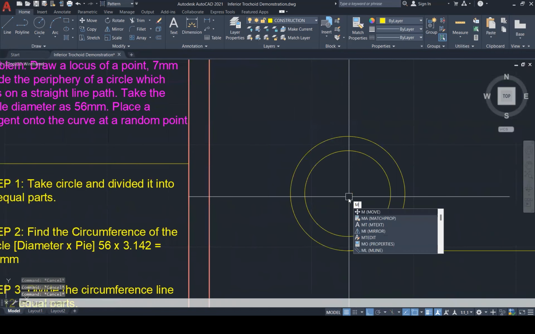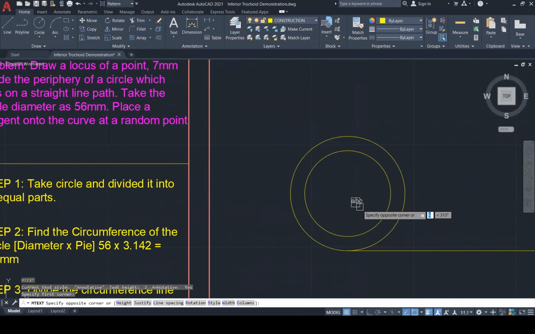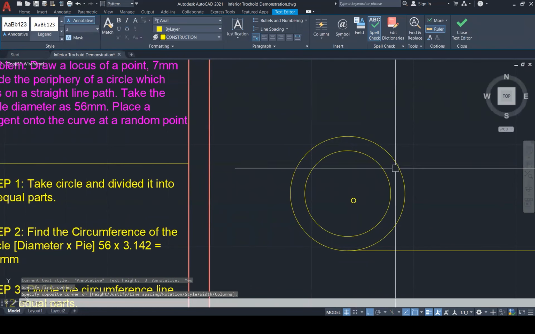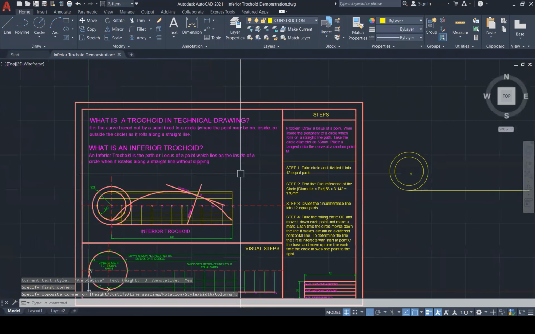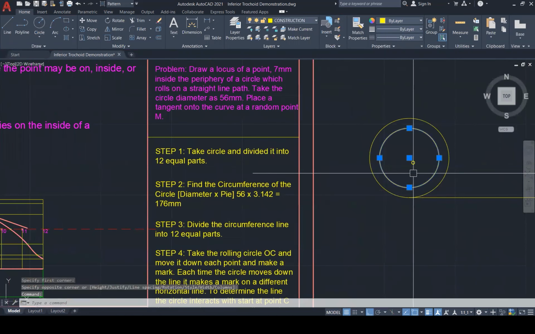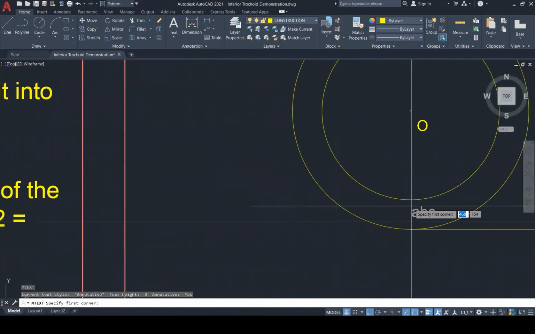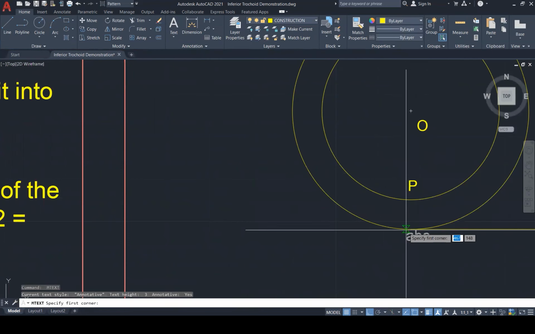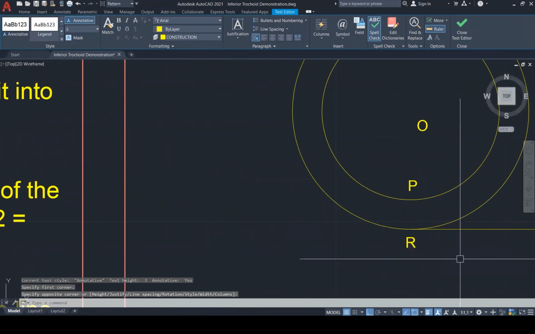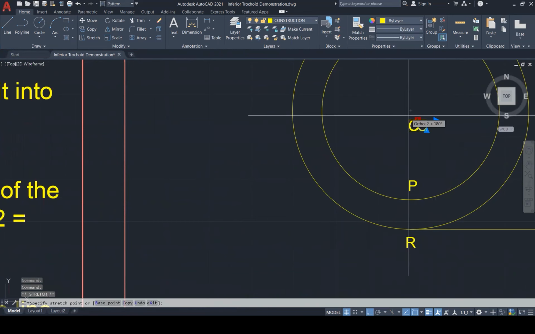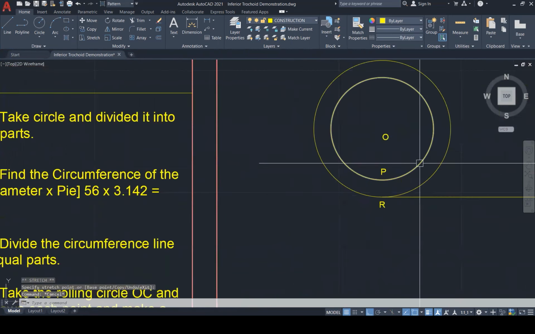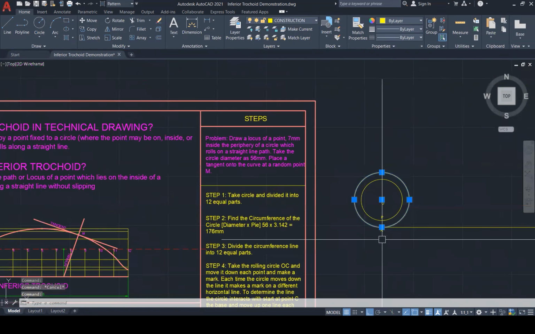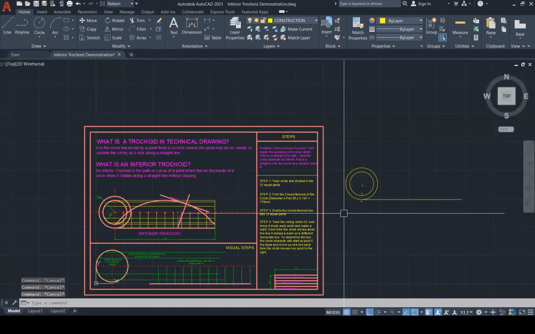I'm going to label the center of my circle as point O, and I'm going to label this first circle as point E, and the second circle as R. So we always know what we're referencing: when you say O to E, it is this circle, and O to R means the larger circle. Okay, so we've labeled the circles.